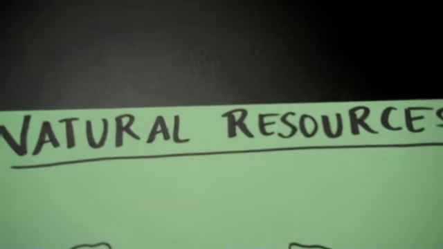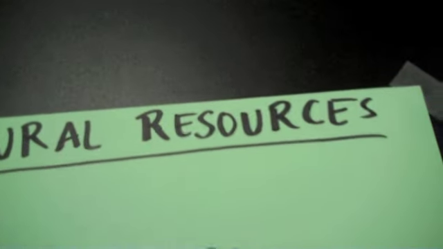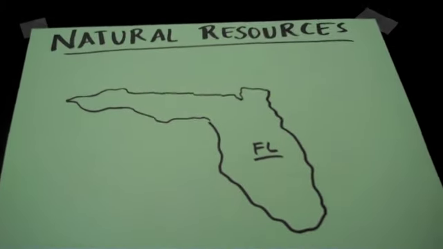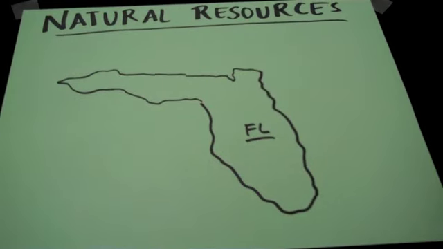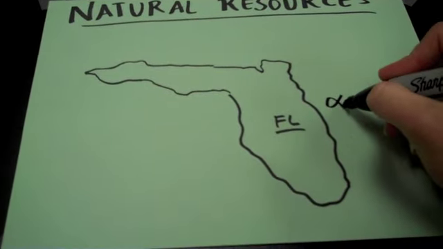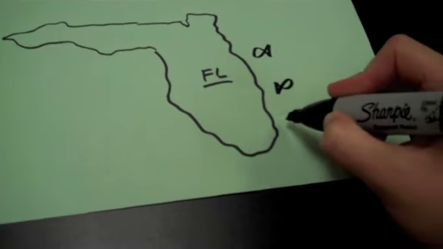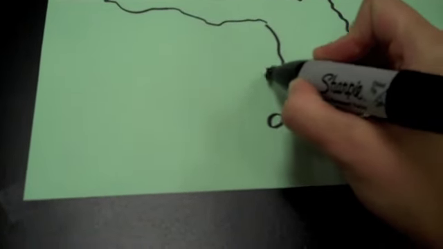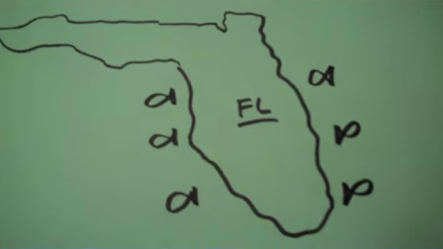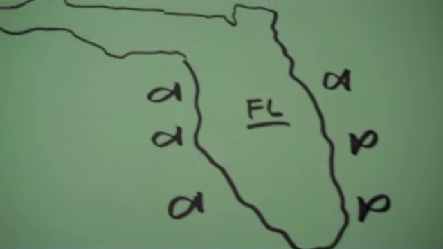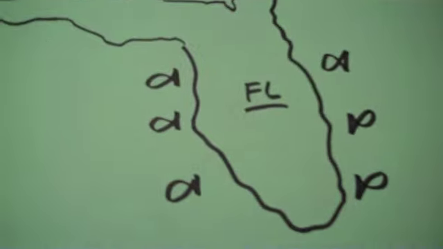Finally, the standard mentions natural resources and how natural resources might affect where people choose to live. And the first thing I think about when I think about natural resources in Florida, what do you think it is? I think of fishing. And fish and stuff like that. And I know when the oil spill happened in the Gulf of Mexico a few years ago, it really affected the fishing in a lot of these parts, especially along the Gulf. But I think of fishing.